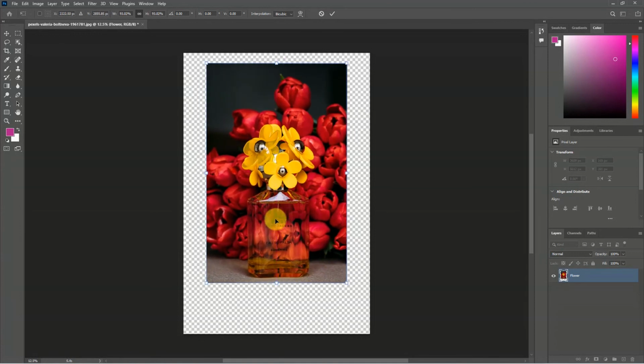Click Enter, and that particular transformation was applied. But since we have enabled Show Transform Controls, this was still visible. If you feel that this is confusing and you don't want to show it, there is a better way.